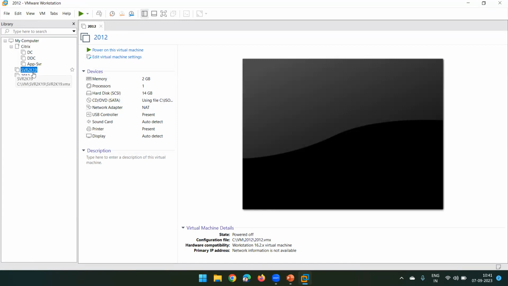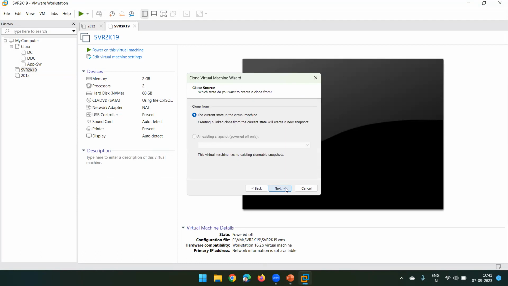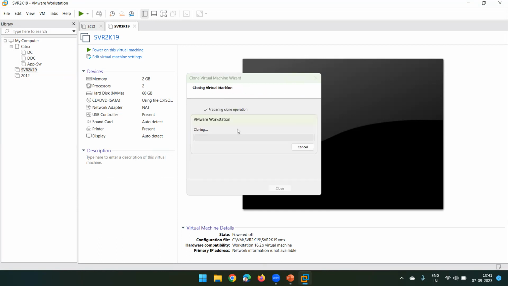So here, I have one template in VMware for Server 2019. What I'm going to do is simply copy this machine and quickly create one new virtual machine. Otherwise, we have the traditional way as well, to boot from CD, DVD, ISO, and press any key. Then we have to select the hard drive. But that is very, very slow, right? So this is done now.